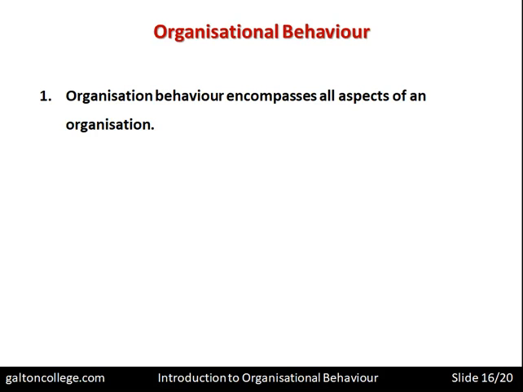Organizational behavior encompasses all aspects of the organization. It's not just the relationship between the line staff and the senior management or the line management. It's not just that. It's how the individuals relate to each other as well as to the organization. And the different strata within the organization can link to each other and to the organization, and also to the people above and below in the hierarchical structure. So it's important that the organizational behavior encompasses all aspects of the organization.